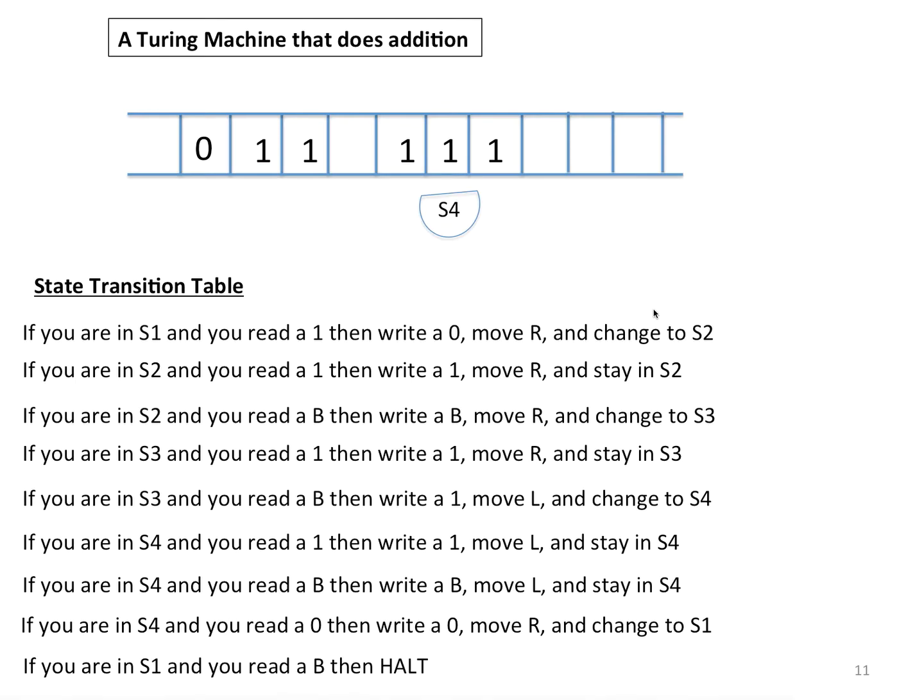Here, I haven't matched any rules, because what I want to highlight is that this pair of rules will get matched repeatedly. I'll either read a 1 in S4, or read a blank in S4, all the way till I'm over here. And so I'm going to jump over there. So now I'm in S4 still, and I've read a 0. So what I do is I write a 0, move right, and change to S1.